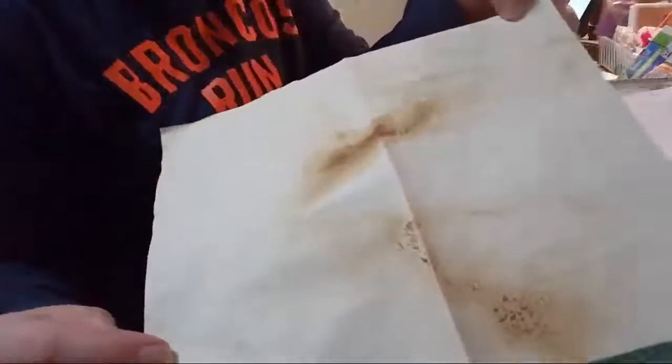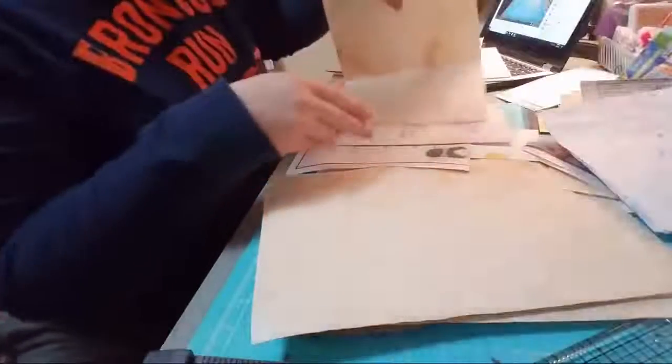Oh, this is one of my favorite pages. This is what happens when you coffee dye and then you put all your papers on top of each other. It takes them a long time to dry, but they're beautiful. What else do I got in here?